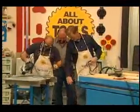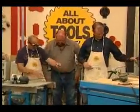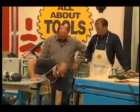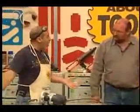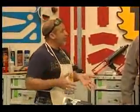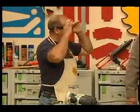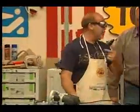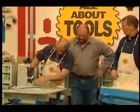Well, see, now this is the thing too. I wanted to show everybody that if you had this dust wall, you're not going to walk into a shop and see a shop with all the floors clean. That's not what this is all about. This is about airborne dust and the fact that when you route, it goes up in the air and then it's sucked away. So as long as you stay upwind, you're all set, right? Which is easy to do with one of these walls. That's right.